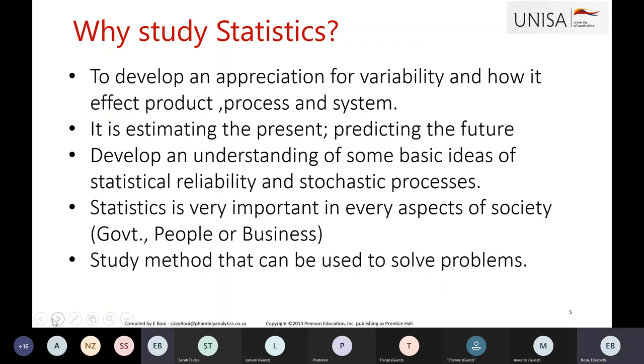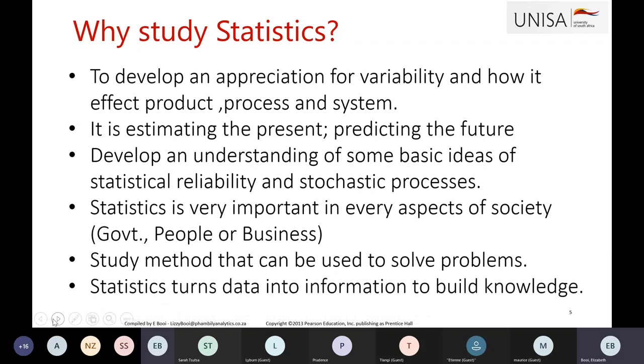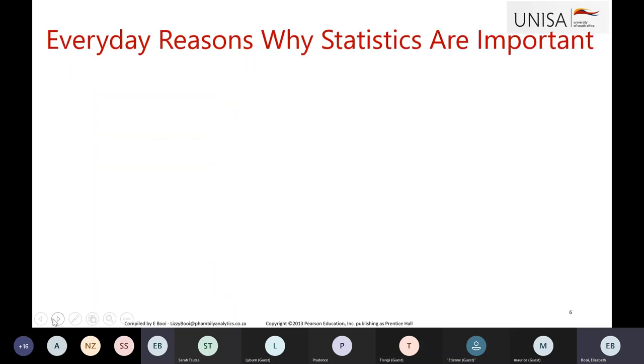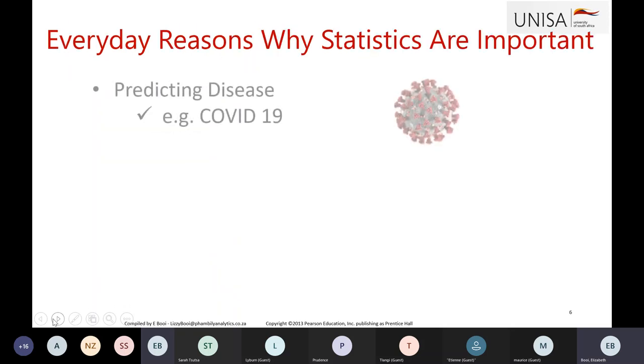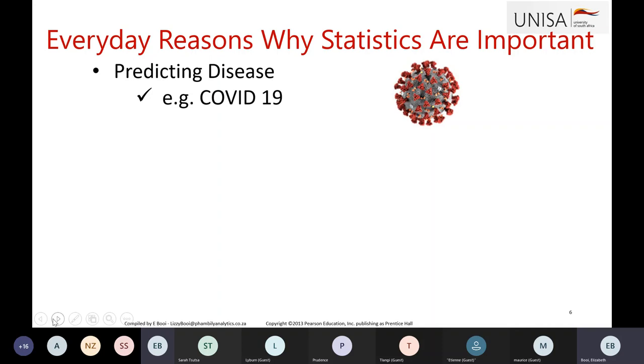So we use it to solve problems in general. We take statistics and we use it to solve many of the problems that we have. Some of the interesting things that we use statistics in is with COVID now. You saw that in the beginning when we started with COVID, there were a lot of statistical models that people were building, even though it was in the area of medicine. So in medicine, there's what we call biostatistics.